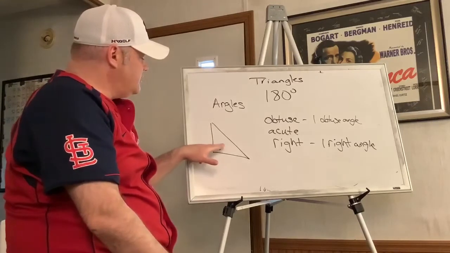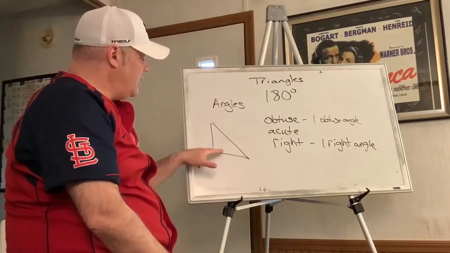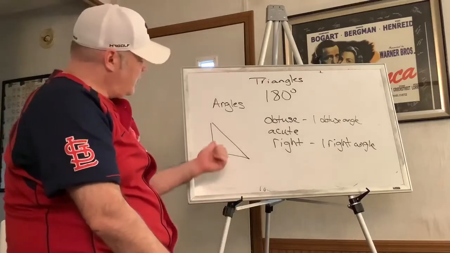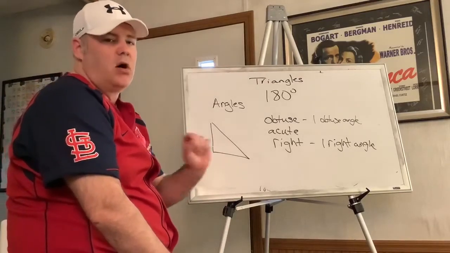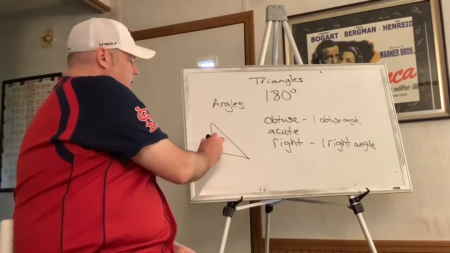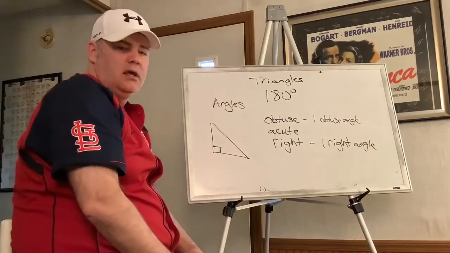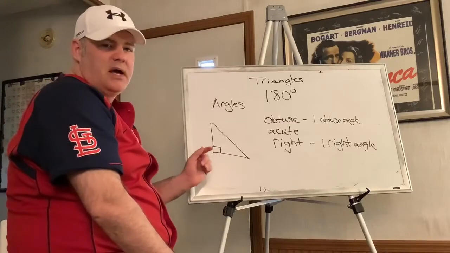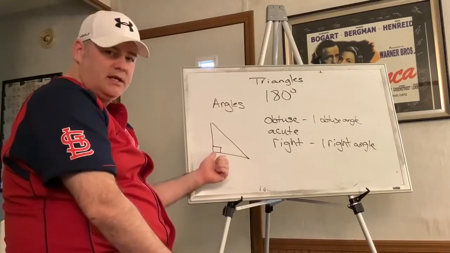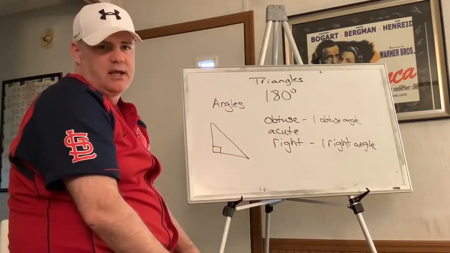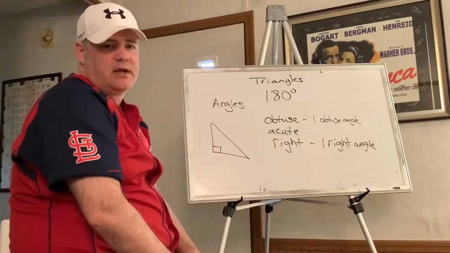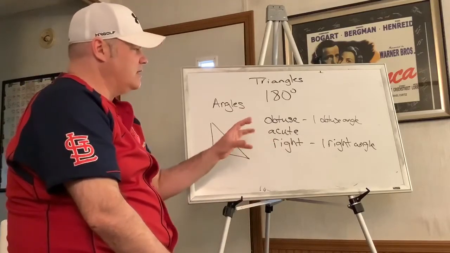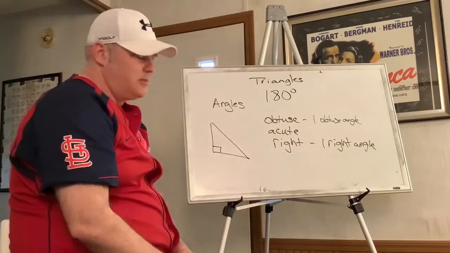Now just to know as you go on and see geometry, they're not going to put a 90 to mark a right angle. They're going to put a little box here. We kind of did that with angles, but just know when they put that box there, that means it's a right angle. It's 90 degrees. Therefore, it's a right triangle. And we're going to really focus on right triangles in the next unit, or even in this unit some, but if I split it up in two.